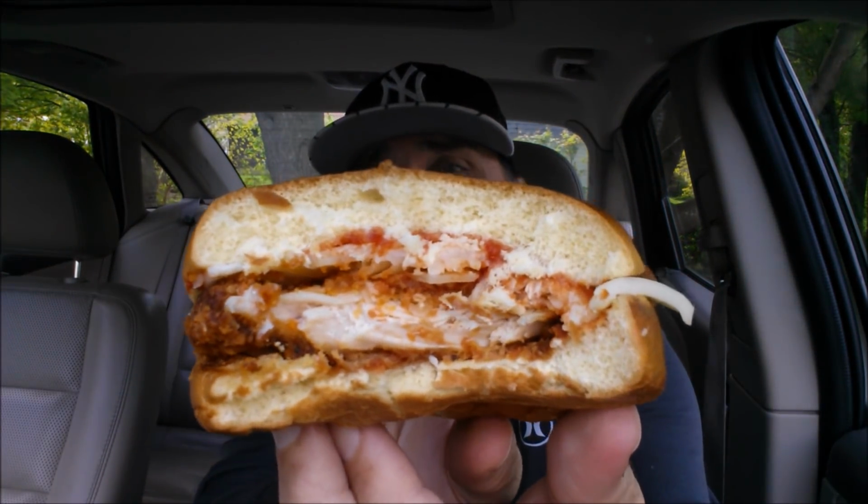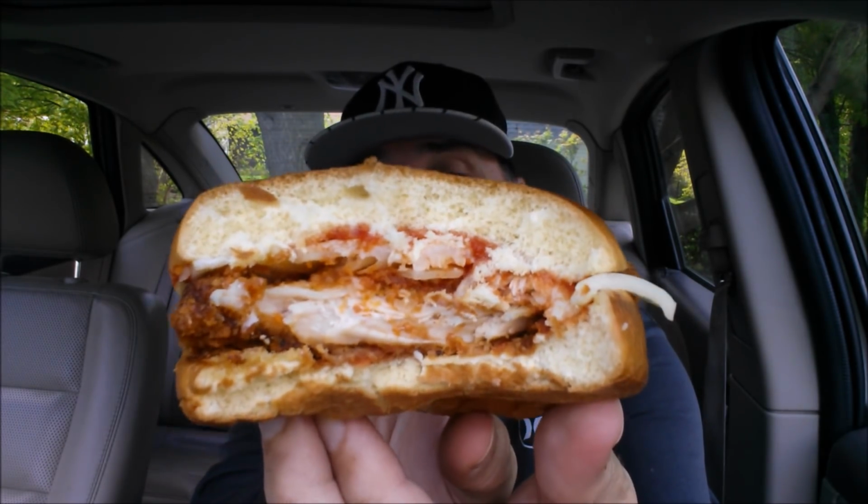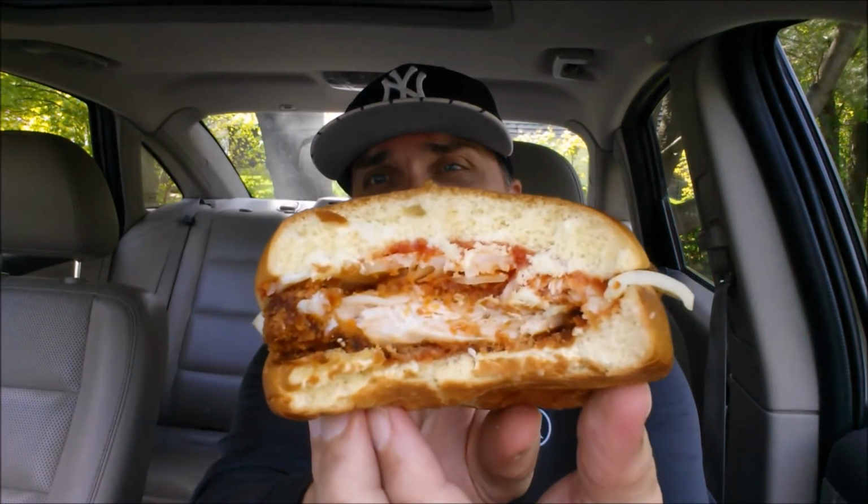Yeah, so I'm going to reiterate, it is a decent sized chicken breast. The spice is on point for what I was expecting. Like I said, 4, 4.5 on the spice game. But the lackluster amount of the marinara sauce is definitely hurting this a little bit.